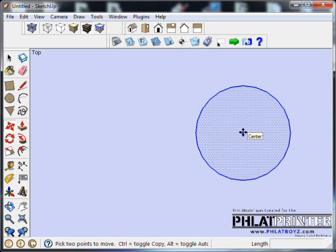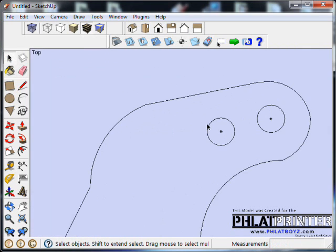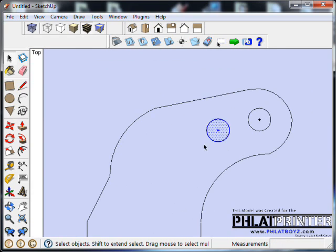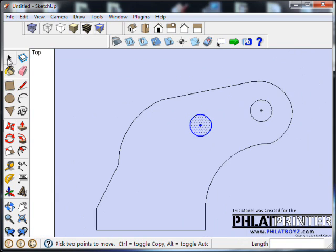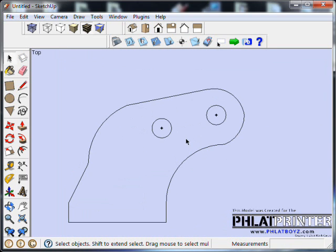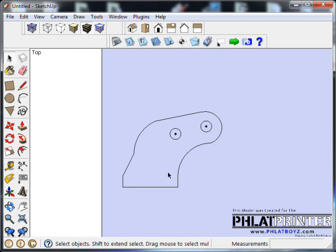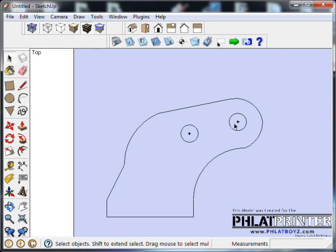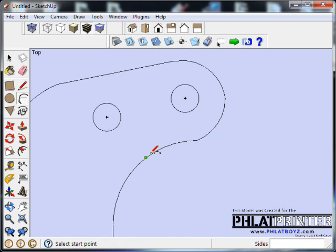And then we can just select it and move these in if we want to. Okay, so that's sort of where I want it. Actually, I think I'm going to go a little bit further, and we'll see how that works out. Alright, so that looks good. I don't see the purpose of having a whole bunch of holes there. You either like it there or not. This one's probably not even necessary and probably will never get used, but it's there. So we'll leave it. I'm going to go through and just try to clean up these edges a little bit more.